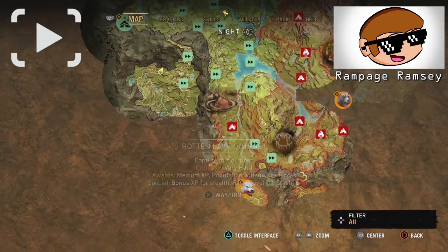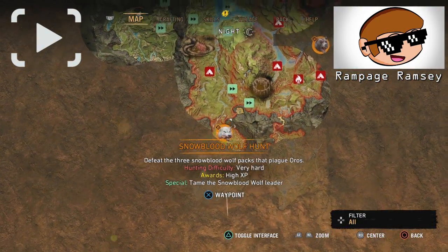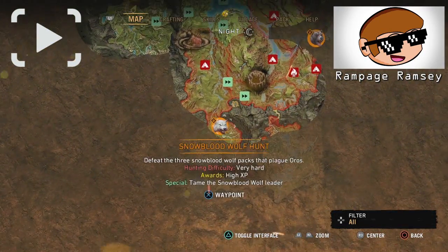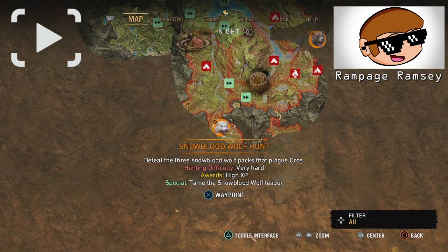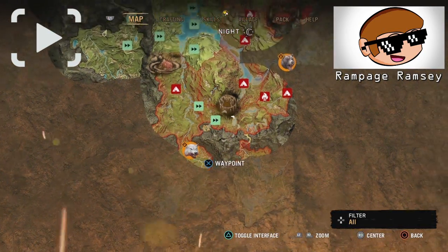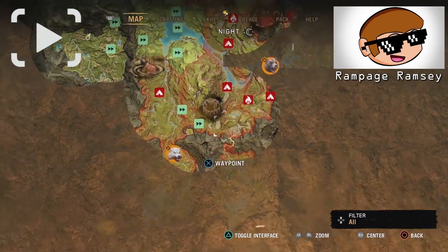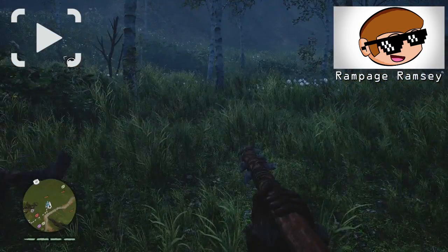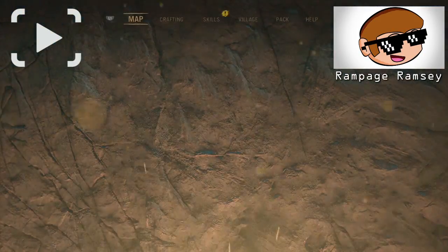But now I can hunt these two creatures. I can do the Great Scar Bear Hunt and the Snowblood Wolf Hunt. I think next I'm going to do the Snowblood Wolf Hunt because I kind of like wolves a lot. Oh, wow. He's actually harder than the bear. All right. Next time, I'm going to do that Snowblood Wolf Hunt, whatever. And that's it. So, let me go back to my town real quick.